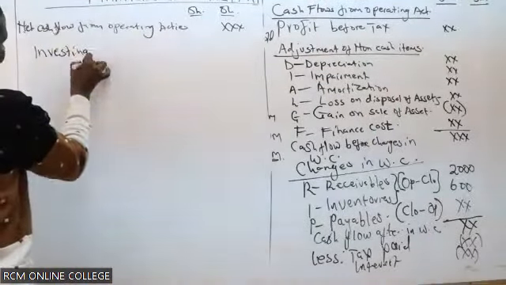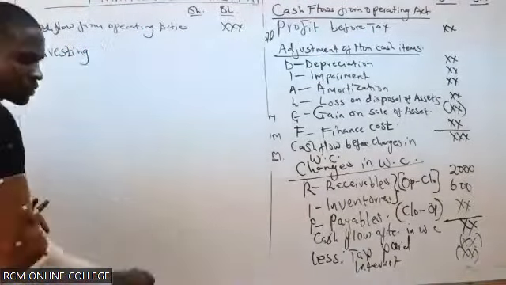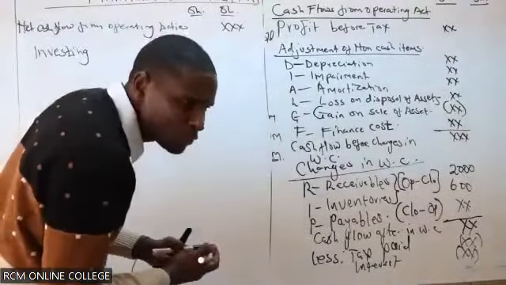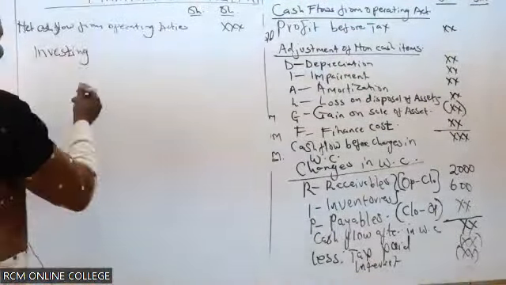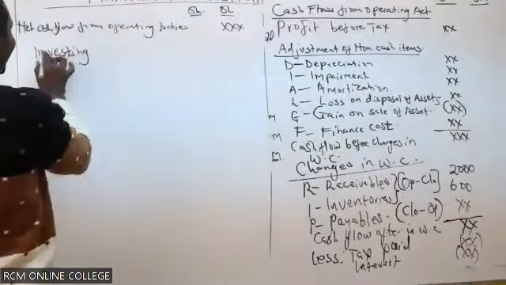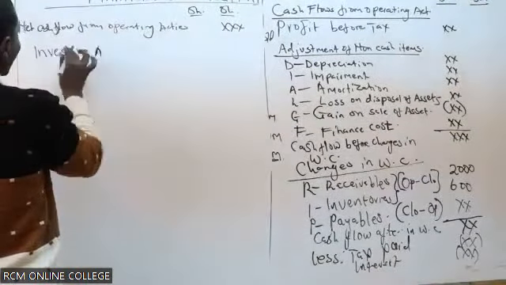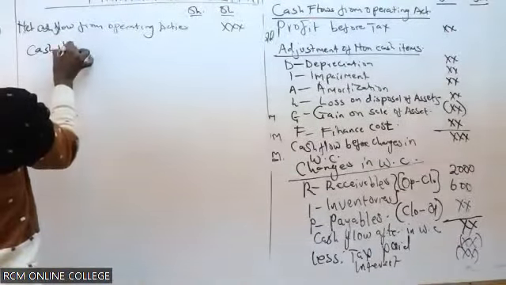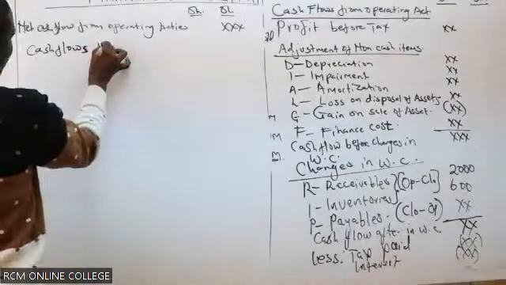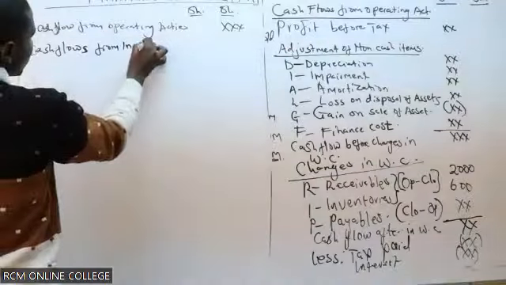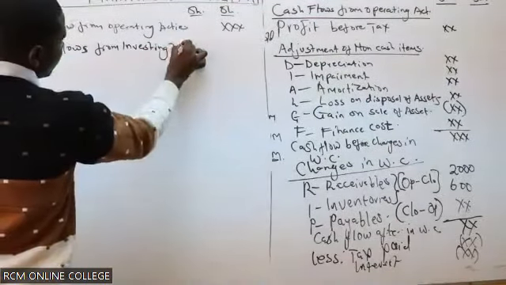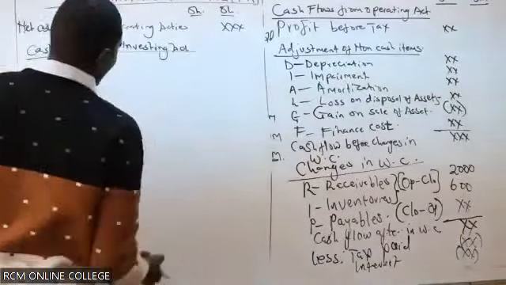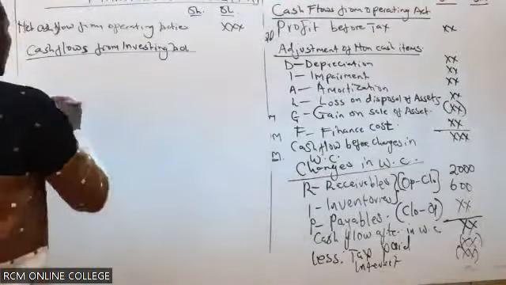So in our next class, I know we shall be able to do it. What is the time? 41. So I have about 10 minutes. Investing activities. Cash flow from investing activities. This one, you come and you hear the examiner. When he sees it, I know this one is more dangerous.